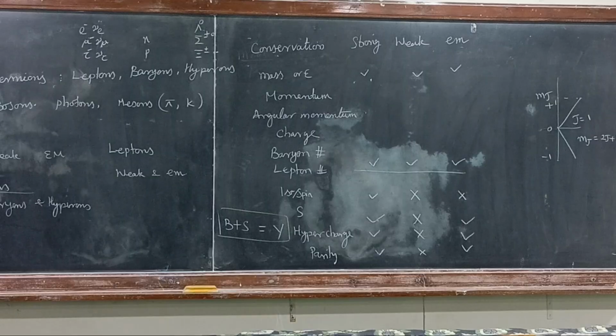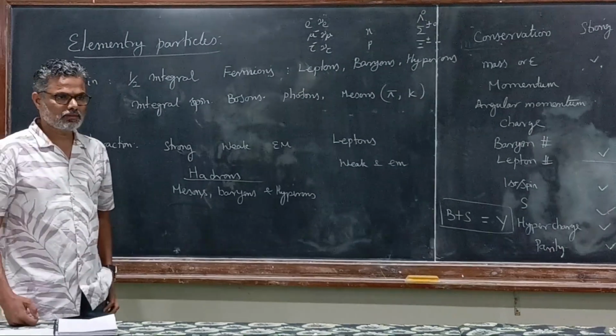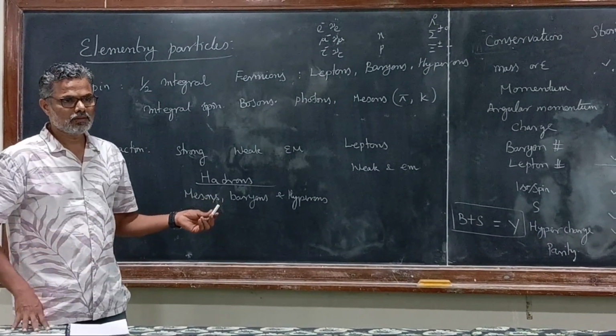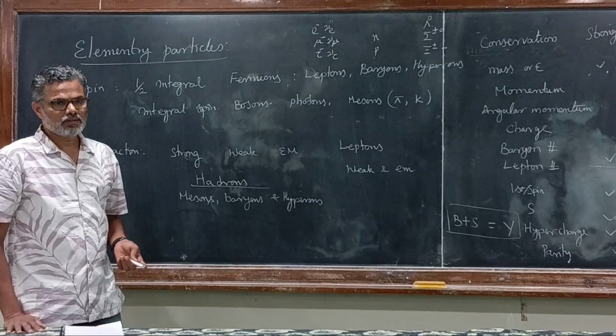Okay. So the classification and the laws of conservation. And this classification can be grouped then as a kind of octet. We heard of the meson octet, baryon octet. Can anyone draw it? One of you can.